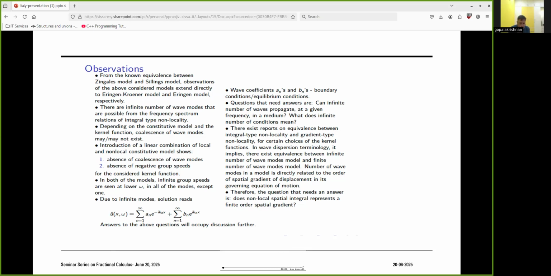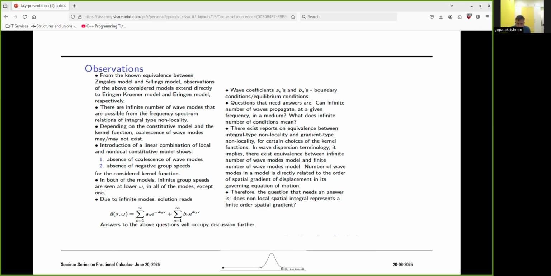So essentially, we have a solution which is a combination of the two, the forward moving and the backward moving wave. The first equation, minus i k n x, where k is the wave number, is the forward moving, and the next is the backward moving. And here the coefficients have to be determined based on the boundary conditions. Because n is infinity, we don't have infinite boundary conditions. So that is the major problem.